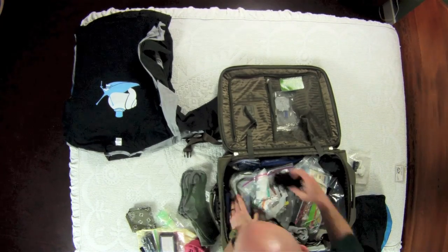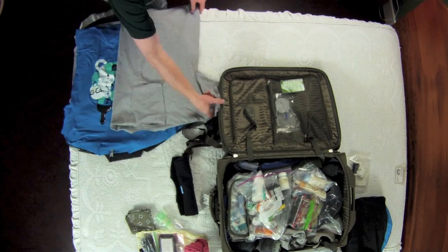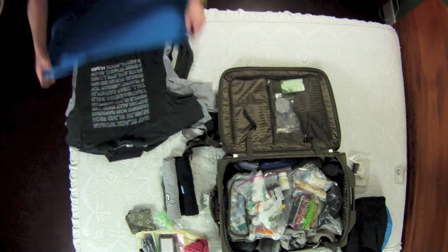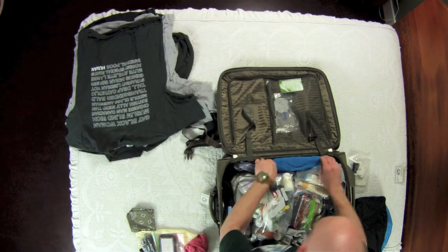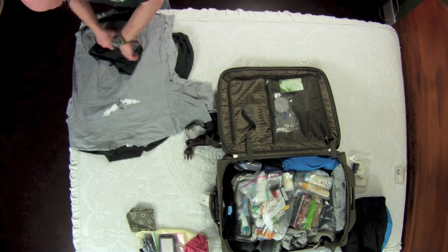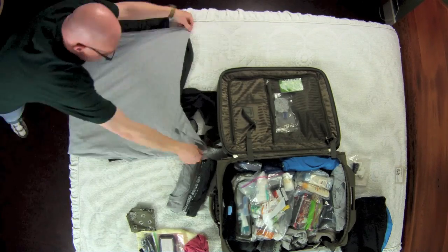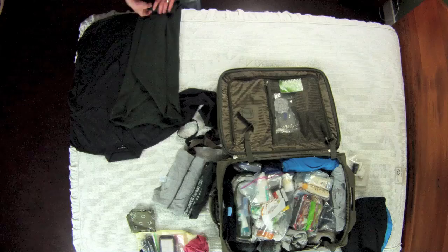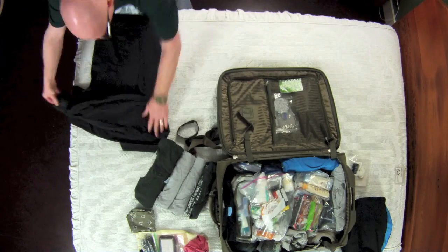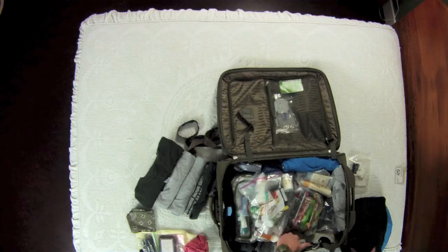Now I'm sticking the socks in the outer area, and of course now I'm rolling up some of the t-shirts I'll be wearing. These again go in the periphery of the bag to help pad some of the electronics and the harder things that I'm trying to keep into the center. Another important tip for travel is to try on all your clothes. Try to make sure everything goes together so you have multiple outfits. That's including the things that you're going to wear onto the plane. Unfortunately, you can't just pick all of your favorite items. Of course, if it's a business trip, some of that is a foregone conclusion.